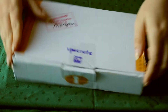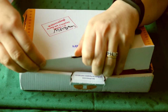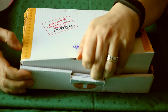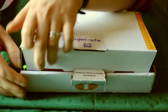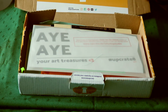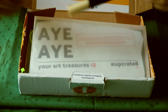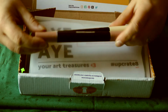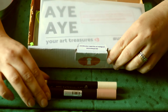I don't want to rob you of the first look, so far easier to open. There's already two things showing up. Markers. We'll put these here.